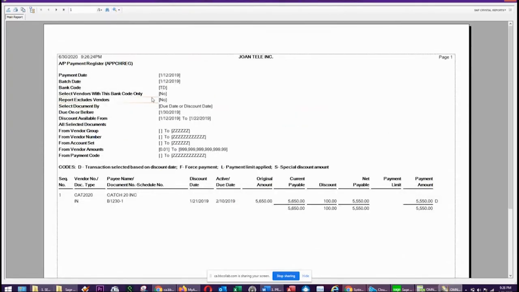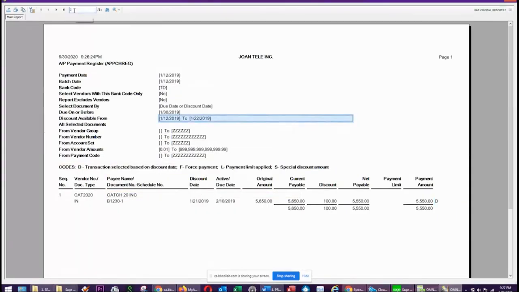So a closer look at this will show us that the invoice is not yet due, it's not due until February the 10th. However, this D next amount indicates that it's the discount date that is being recognized. So the discount date is January the 21st, and we're taking discounts available between the 12th and the 22nd. So the discount date criteria was met.